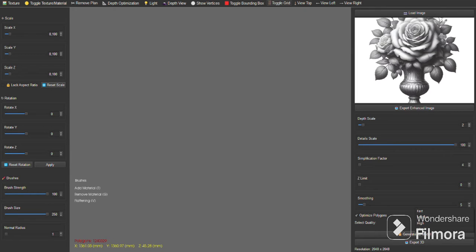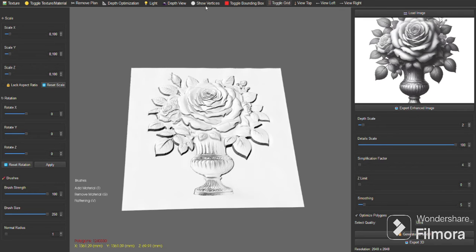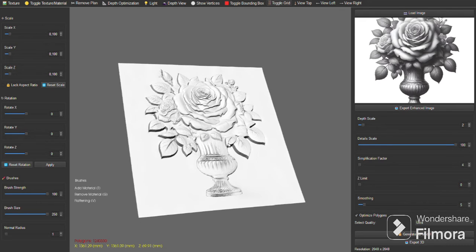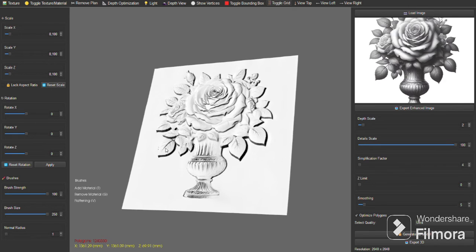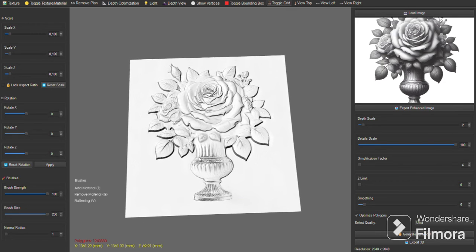And here you can see you can change the resolution for the generation. So when you generate the picture, the 3D model, you can change from low, medium, high and ultra. And here it is generated. And you can see how I move it around. You can see the depth in it.